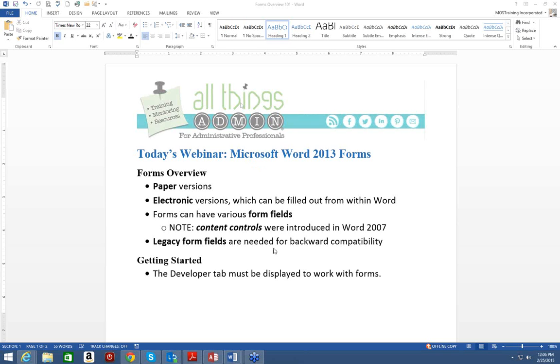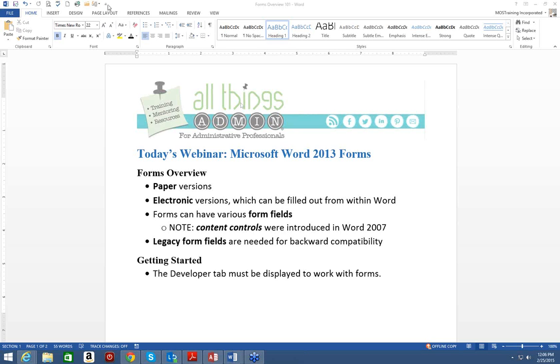Then the last part before we dive in is that before you start creating forms, you need to turn on the Developer tab, because the Developer tab isn't on by default; on our ribbon it ends with the View tab. So I'm going to start by doing exactly that. And if you want to turn on your Developer tab, you're welcome to do anything you'd like hands-on as long as it doesn't distract you from what's being delivered here. So that's up to you. But here's what's needed first.